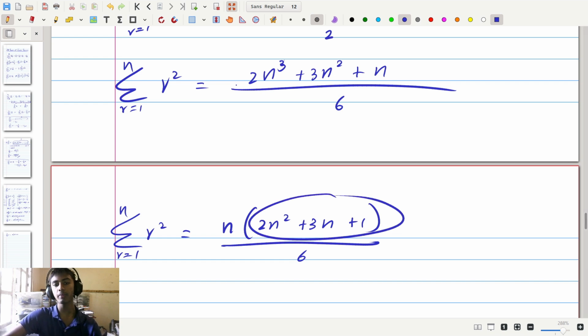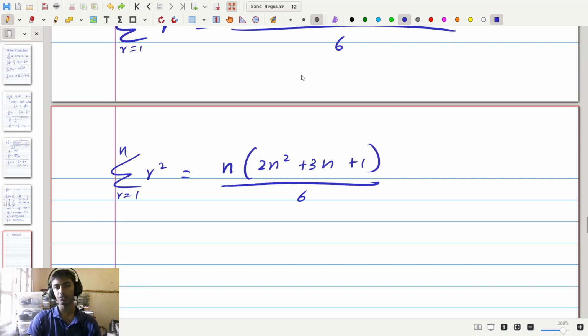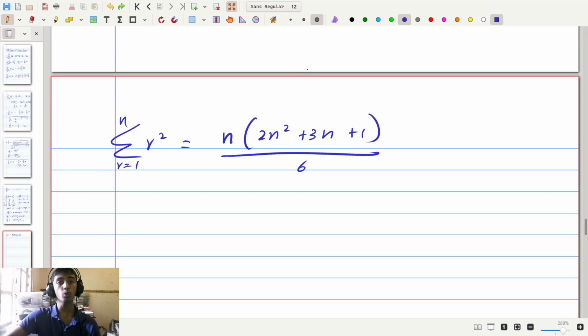If you take a look at this bit here, we can once again factorize it. Here we can see that the coefficients of the two n's in our factorization would be 2 and 1, and the constants would be 1 and 1, as when you multiply them, it would be equal to 1, and when you add them together, you would get 3. If you try factorizing this, you get factors of 2n plus 1 and n plus 1. Writing that down, the sum from r equals 1 up to n of r squared is equal to n times n plus 1 times 2n plus 1 divided by 6.